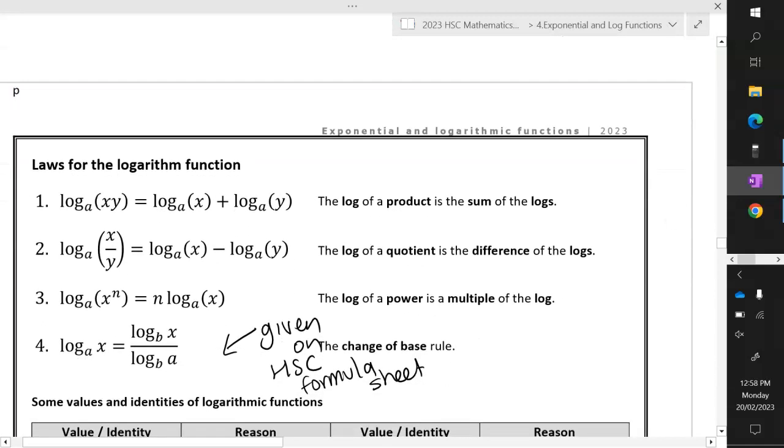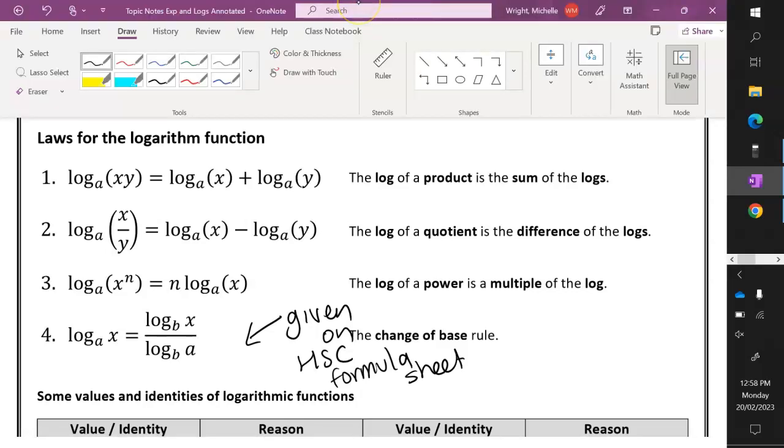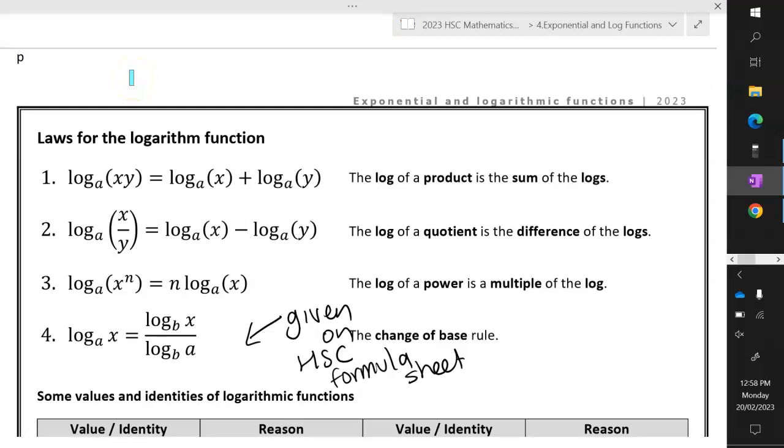So these four log rules are ones that you have done in Year 11 and you need to memorize each of those. The way the rules work is very similar to your indices laws that you learn in the junior school. The first three here you will need to memorize. The bottom one, number 4, you will get given on your HSC formula sheet, and I'll show you that in a moment. So all these rules will pop in there as a base of a logarithm. The rules work for any base, as long as you understand how the rules work.